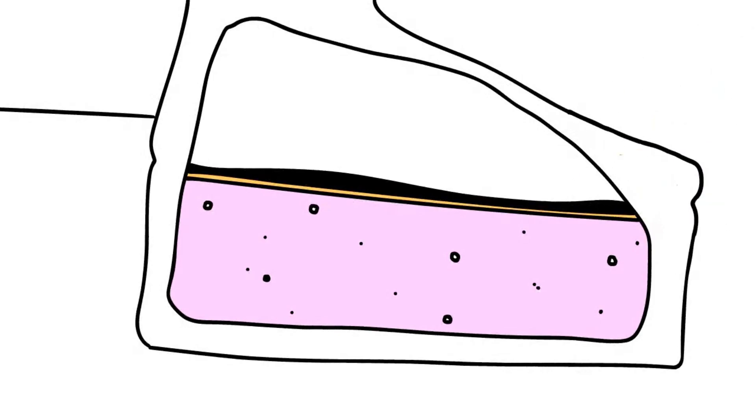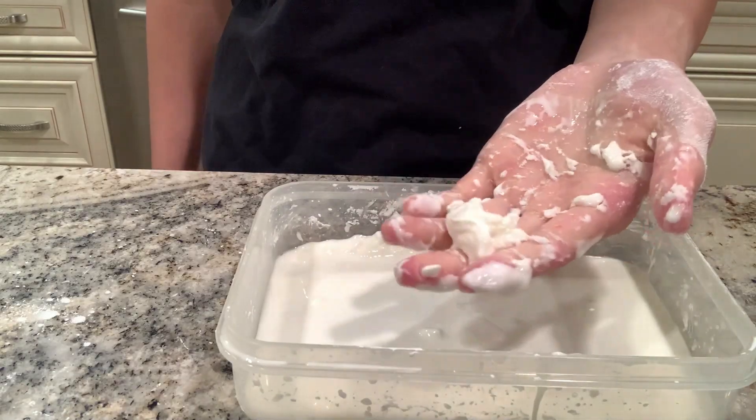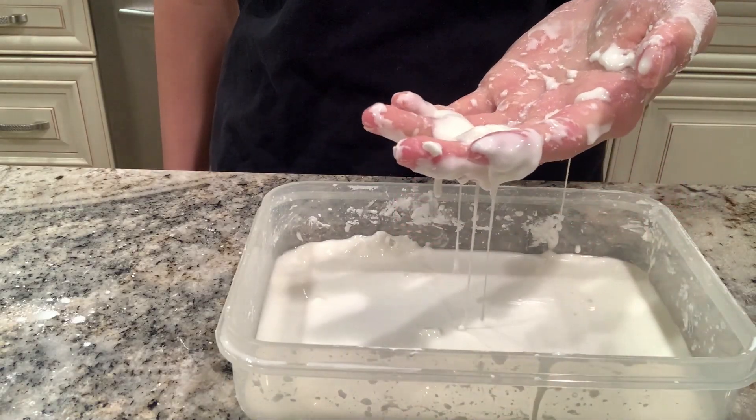Platform socks use a waterproof layer of non-Newtonian fluid. What is a non-Newtonian fluid? A non-Newtonian fluid is a fluid that alters its state under pressure — like this cornstarch and water mixture. When you step on a liquid while wearing platform socks, the fluid in the bottom layer of the sock solidifies to block water from soaking into your foot.